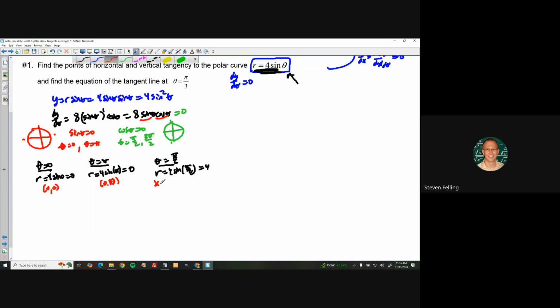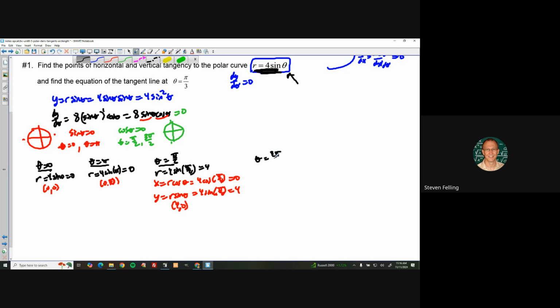Let me repeat that again. X is our cosine of theta. So that is 4 times cosine of pi over 2, but cosine of pi over 2 is 0, so that is 0. Y is our sine theta, 4 times sine of pi over 2, but that's 1, so that's 4, so sure enough, this is 0, 4. The problem was I had written sine, cosine there, but it's actually sine. Okay, let's do this now correctly.